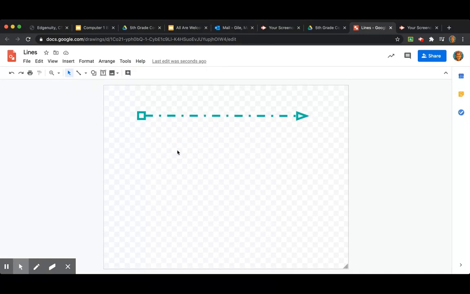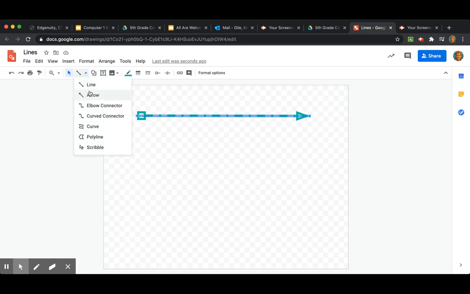Okay. A lot of times I'll have kids say, they won't let me change the color. That's because the computer doesn't know you want to change the color of this. Once you say, I want this, all those options come back up again. So for the next couple minutes until I tell you to stop, I want you to work with arrows, elbows, and curved. Okay, so stop the video here and work with just those shapes. So lines, arrows, elbows, curved connectors. Okay, curved connectors. Stop the video here and we'll pick it up in a minute.